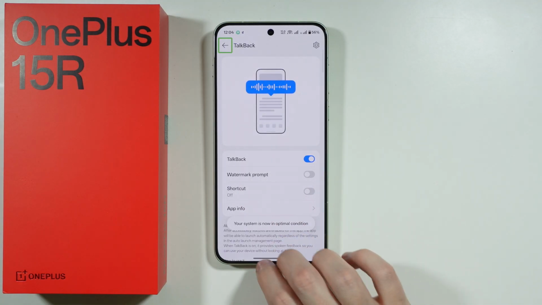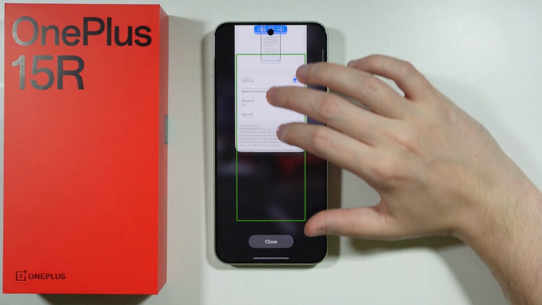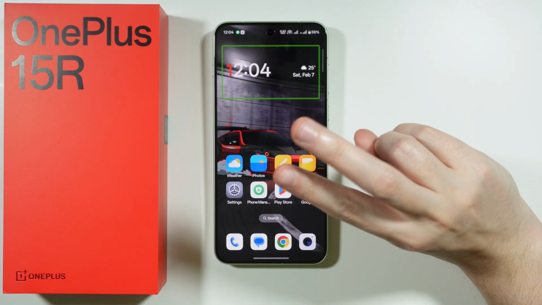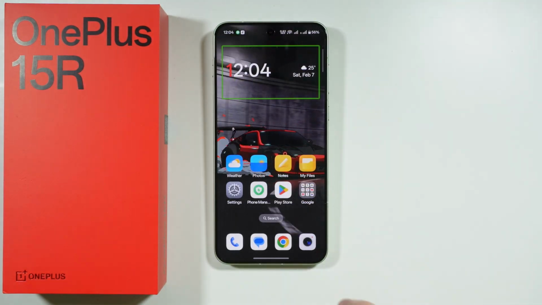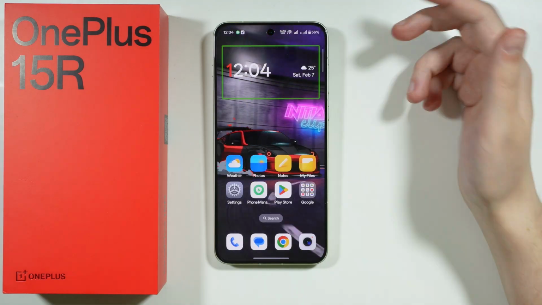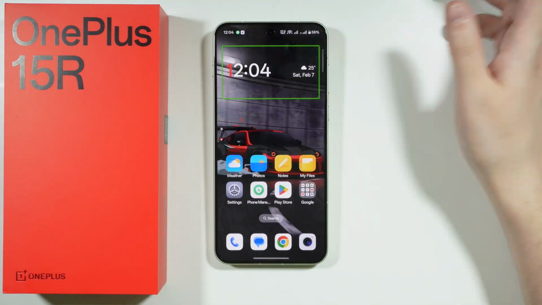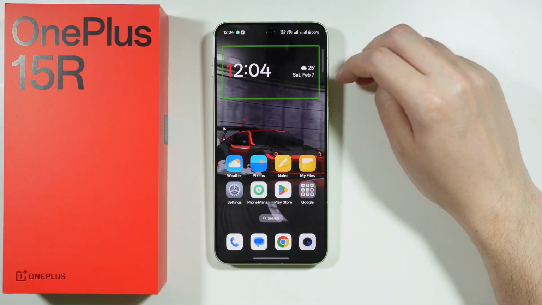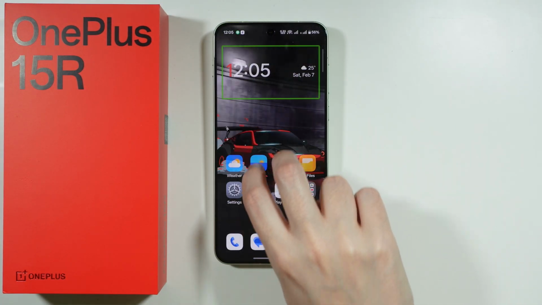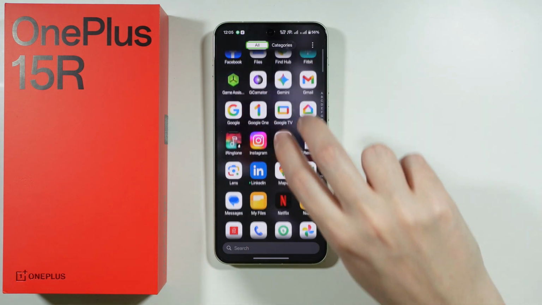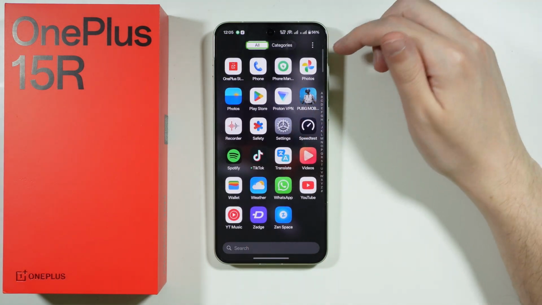And essentially, if you want to perform any gesture like swiping, scrolling through pages, and so on and so forth, you want to use 2 fingers. If you want to go to the home screen, you can use 2 fingers to swipe up if you use gestures for navigation. In the case of buttons, you already know how to use them. And if you want to go, let's say, to the app drawer, then we're gonna use 2 fingers to slide up over here, and there we go. 2 fingers to slide down, to scroll down, I mean.